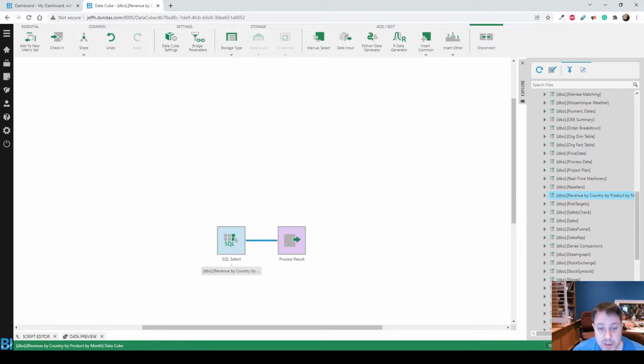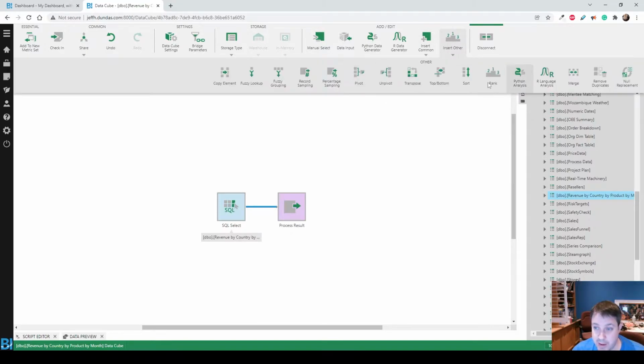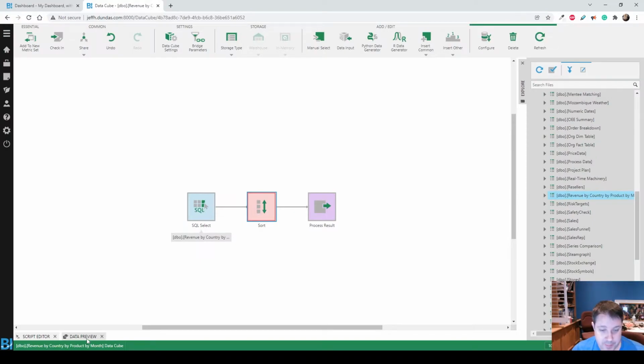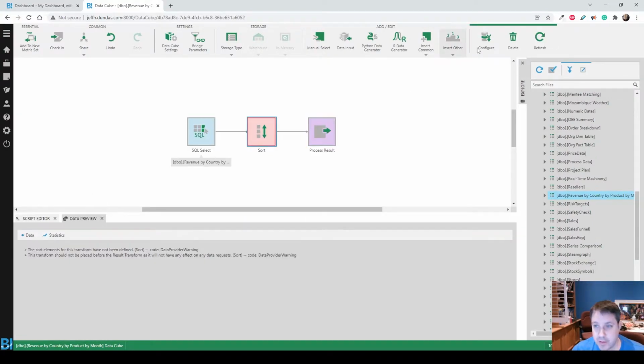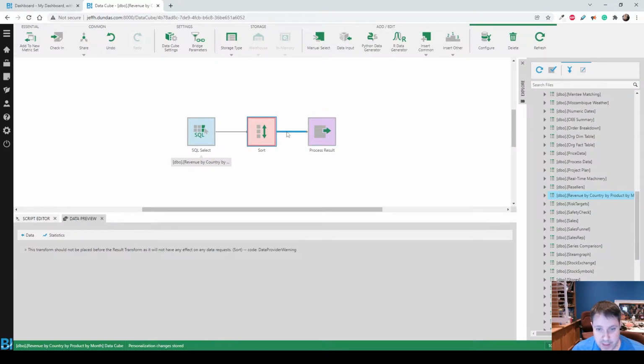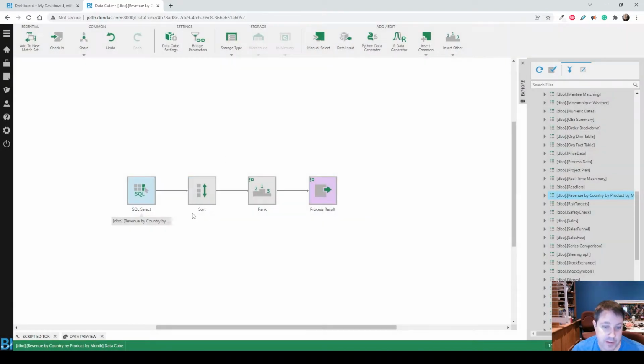So in this data cube, let's go and set up the values so that we know what our last order date is. To do this, I would start by sorting. Let's do a sort, in this case by date. So I'm going to open the data preview so that we can see what's going on. If I select date, and I'll just say from top to bottom, and after the sort, what I want to do is show a rank.